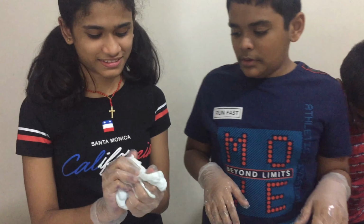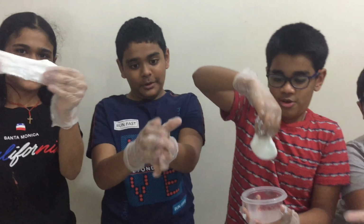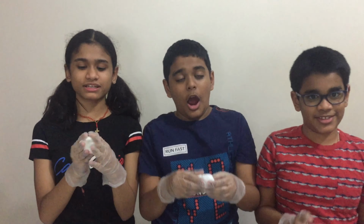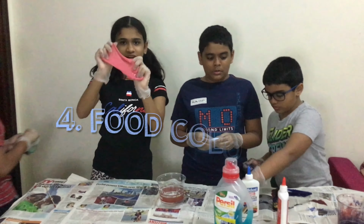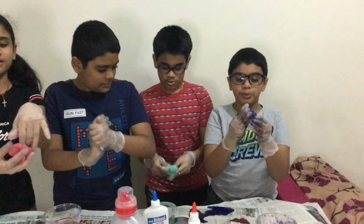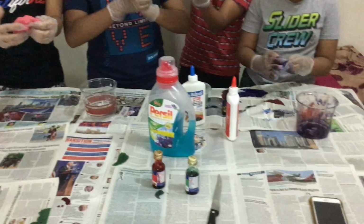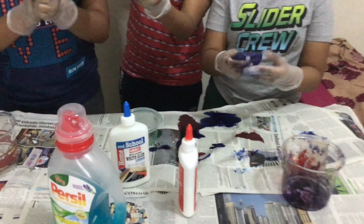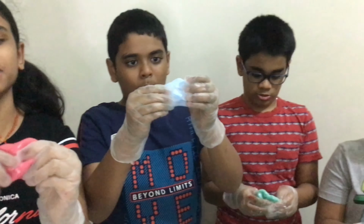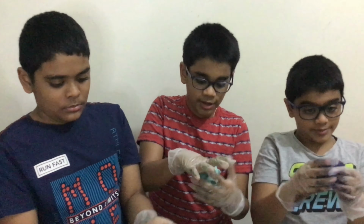You can pop it. There's a pocket inside. We have cut it into four. And also one more surprise: after some time, it will close. Our snacks are ready. It became more pink than green because we added white into it. I'm trying to make it purple. Look, mine is ready. Mine is dark purple. I'm making a bubble.